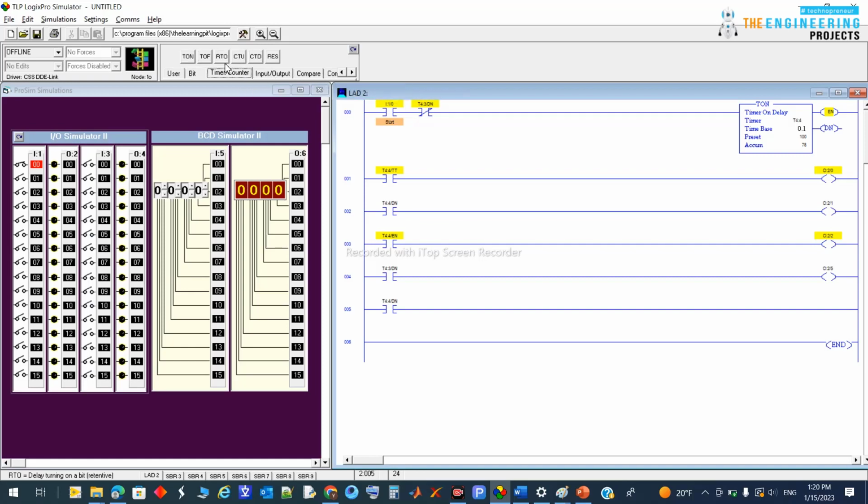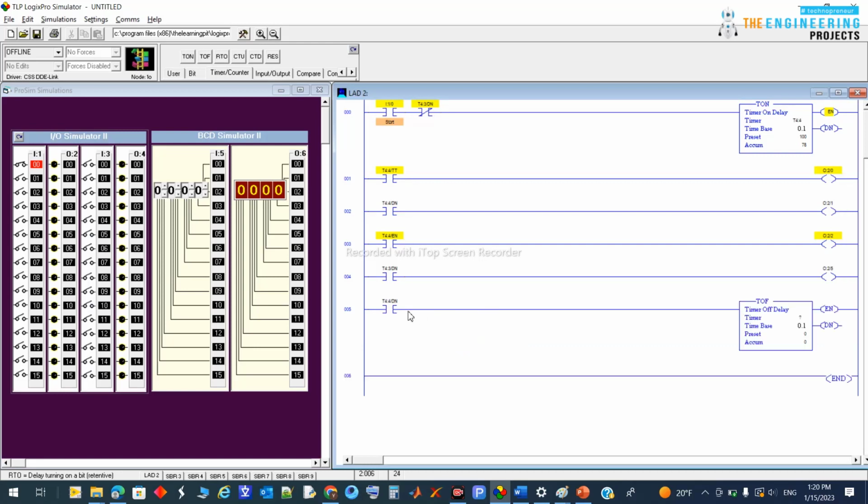So moving to the timer and using an off delay timer here. I need this one here. I call it the same timer T43, I'm sorry, so this is T43, and put it for 8 seconds also.